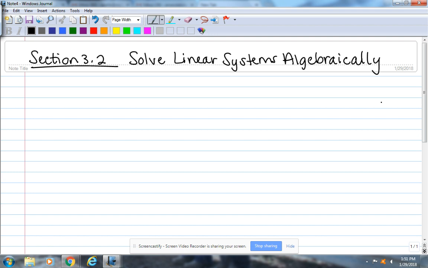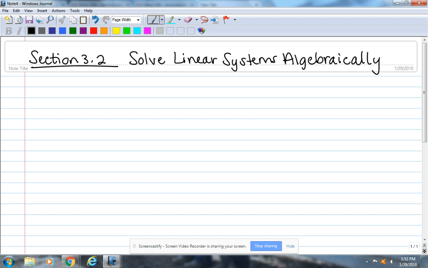All right, so solving algebraically means we're not graphing today. Okay? It's systems of equations, not inequalities. The only way we could do inequalities is by graphing, because it's a region, not just a specific ordered pair. Today is going back to the answer looking like an ordered pair. We'll get an X and we'll get a Y.